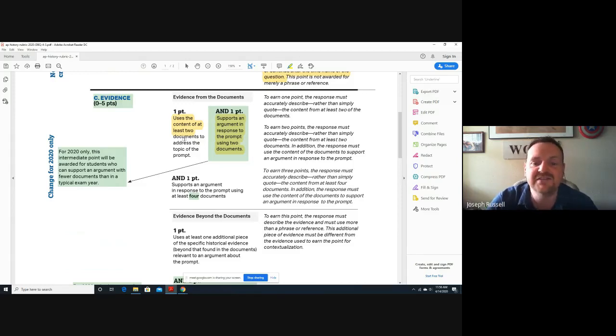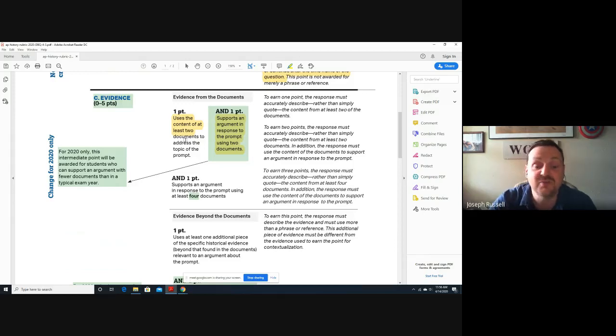But if you think about this, you're supporting the argument. You're not just citing information from the document, you're actually using it to support your thesis. That's important. You get a second point there. If you use 2 documents and use them really well in a way that supports your argument, you've got 2 of the 3 points and only used 2 documents. Okay, that's pretty awesome. That's a check in the plus column for you, that you're getting those points.